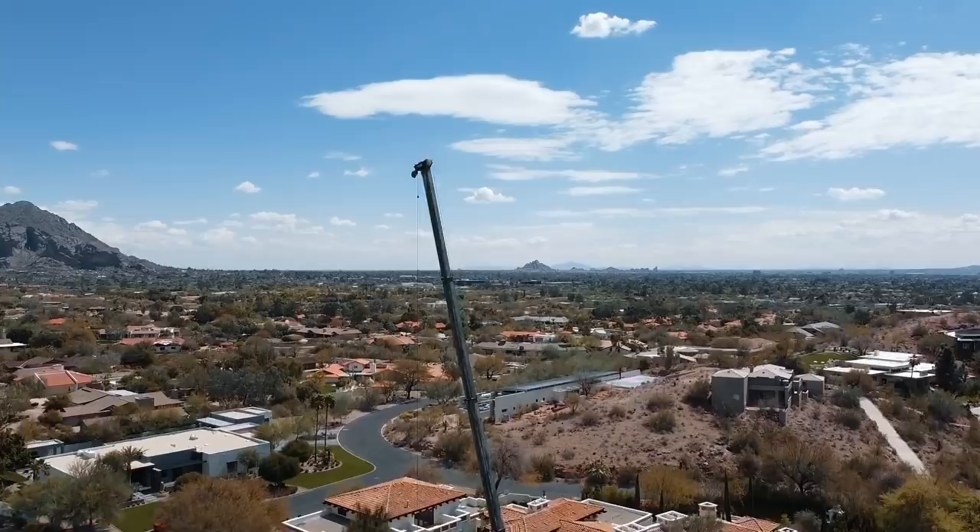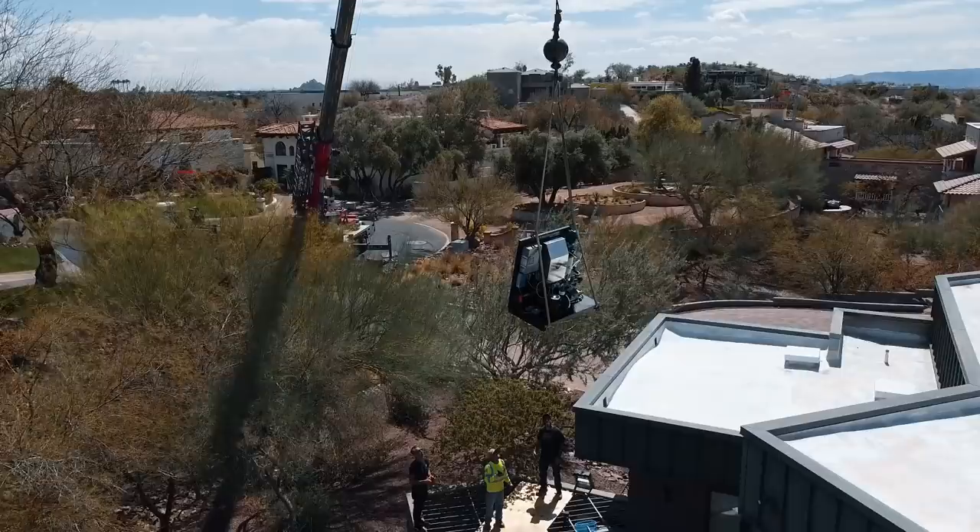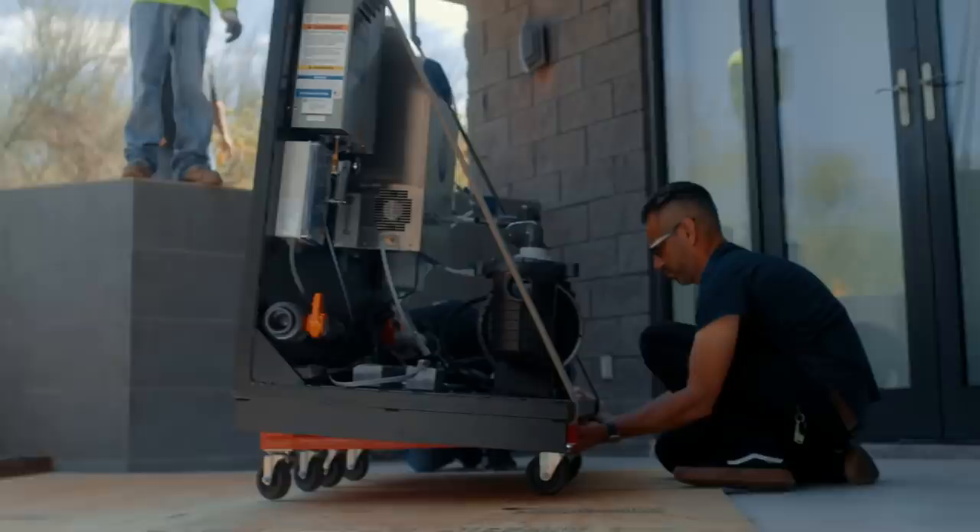We just finished locating the tub and platform on site here, and what that involved was bringing in a crane, testing the site, making sure areas were level that needed to be level, making sure we had adequate water source, adequate power source, and working with a team from a rigging company and the crane company.